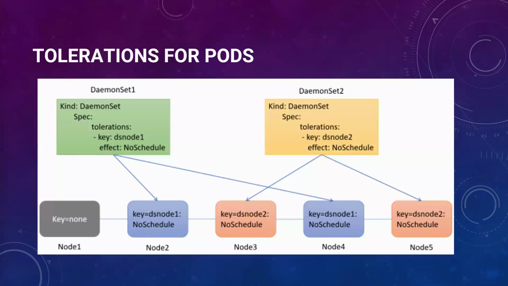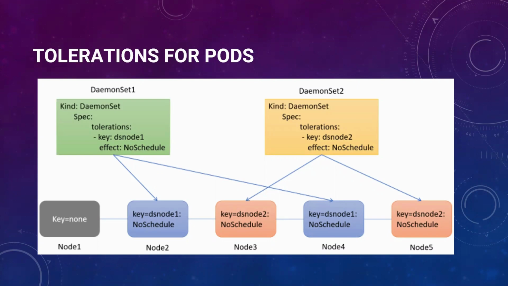Okay, and the next question: I don't want to run my daemon set everywhere, or I have multiple daemon sets and selected use cases, right? So how do you make sure that you schedule your daemon set to run on selected nodes? I don't want to run it on all the nodes or across everywhere, because there will be selected use cases. Even for the daemon set, we may have this. In case we don't, it's fine.